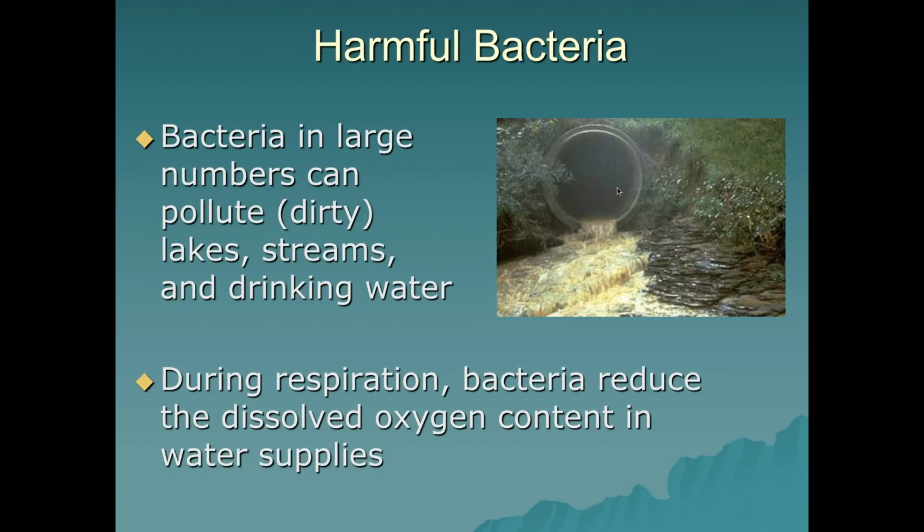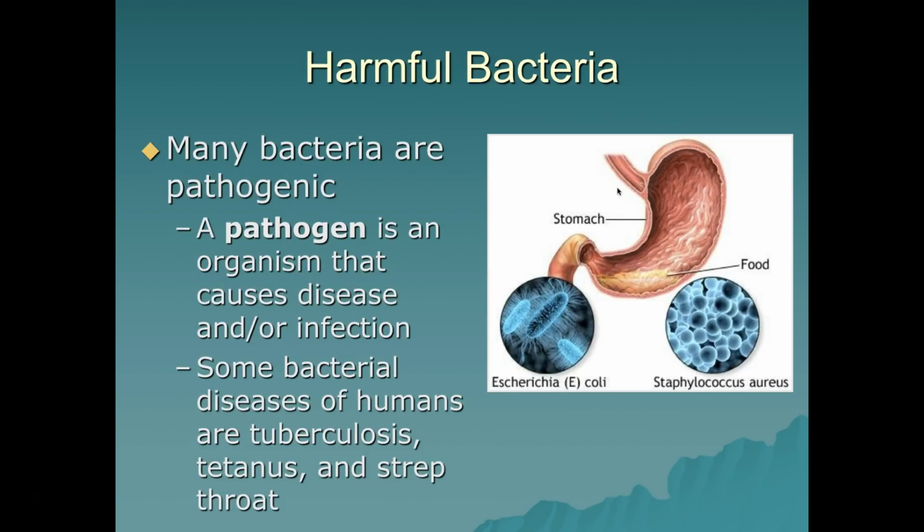Bacteria in large numbers can actually pollute lakes and streams and drinking water. During respiration, remember breathing out, for instance, bacteria reduce the dissolved oxygen content in water supplies. So they're taking in that oxygen and breathing it out. Many bacteria are pathogenic. A pathogen is an organism that causes disease and or infection.